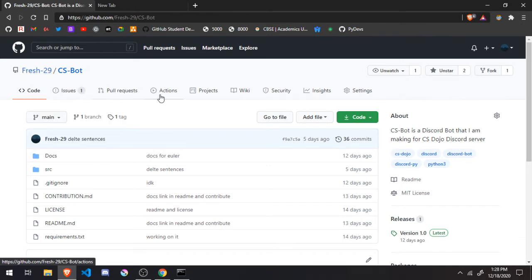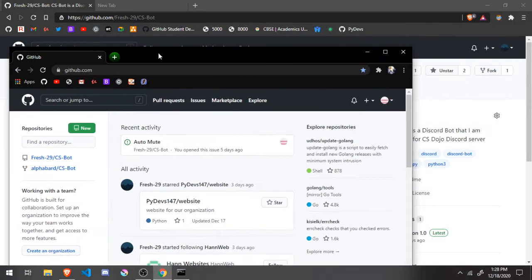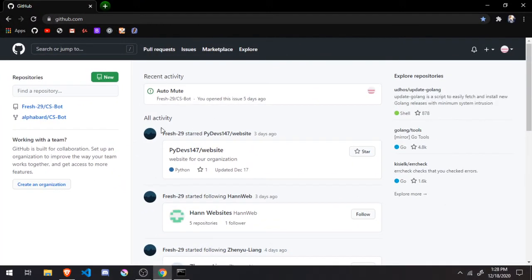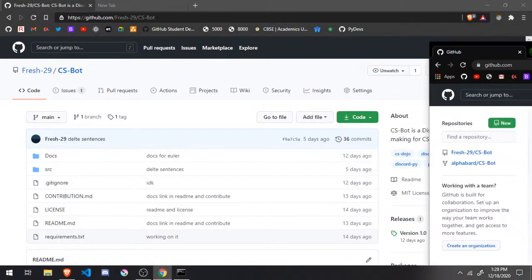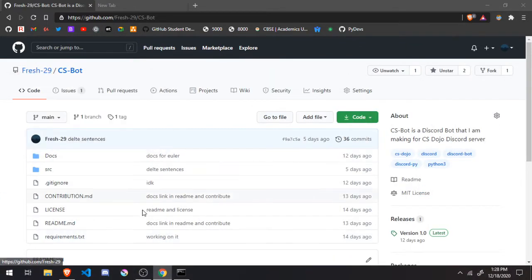The simple thing is you need to have an account on GitHub. I already have one, actually I have two just for demonstration purposes. The other account is this one, and I'm following myself with this account. So I have two accounts, so you need to make only one, and once you are done then you can configure your email and username in Git.